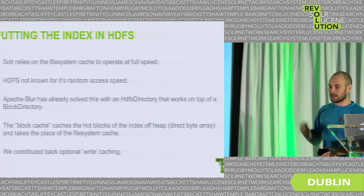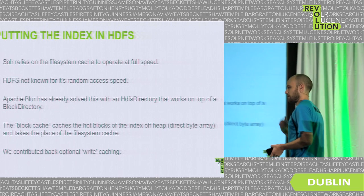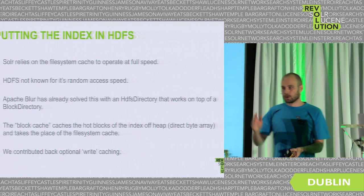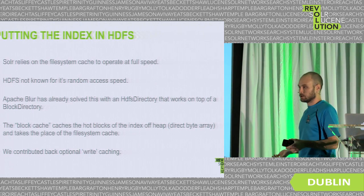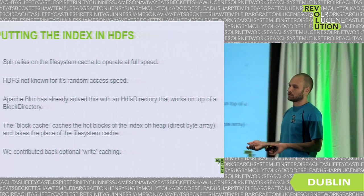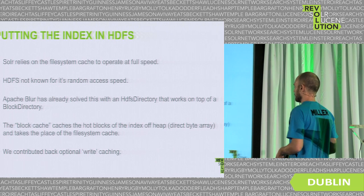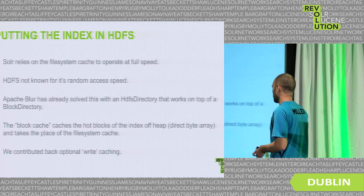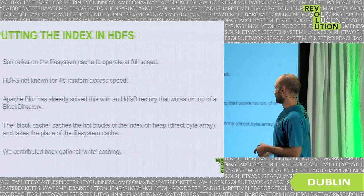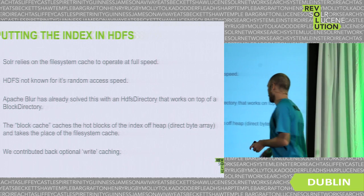So in the standard case, you're not necessarily going to need this block cache. That data is going to be in the local file system cache. But sometimes due to node failover or disk space issues, you may need to go to a remote HDFS node. And this block cache will basically just act as the file system cache and cache data for you, really speed up reads. It can take a little longer to warm because it's reading that data over a network. But once it's warm, it works really fast.